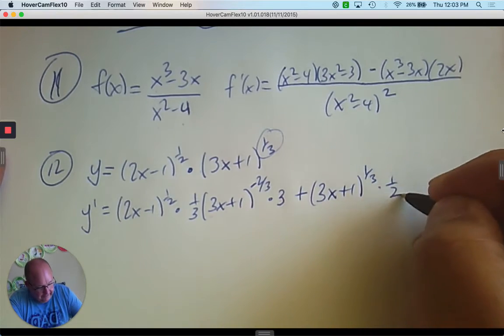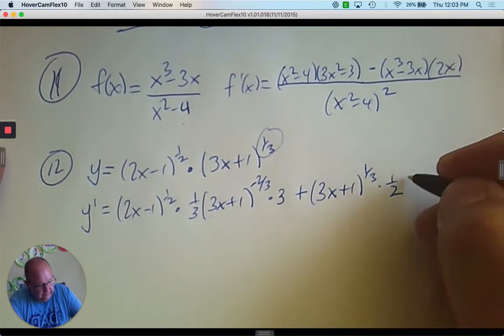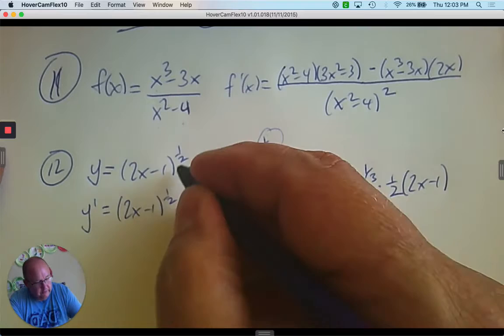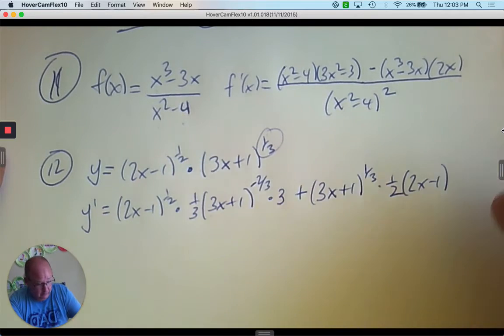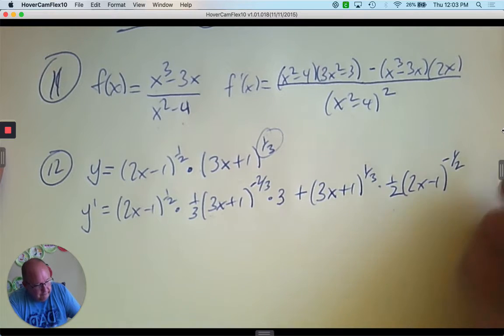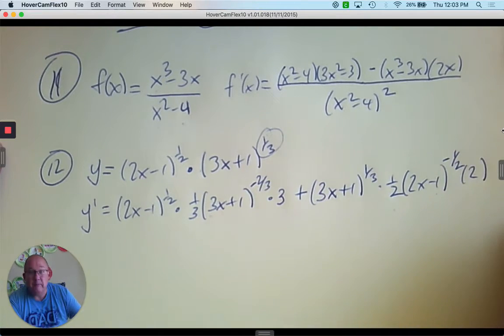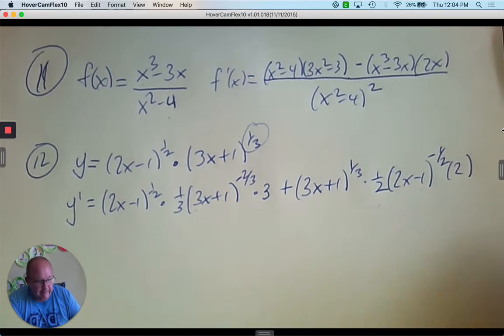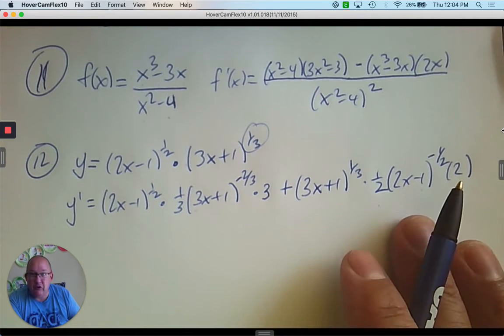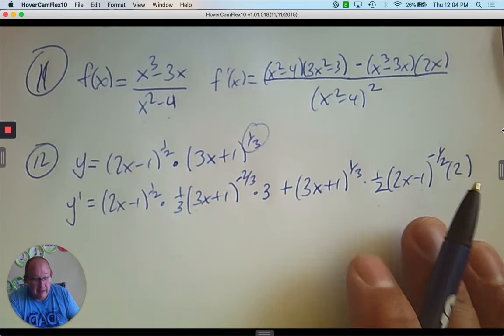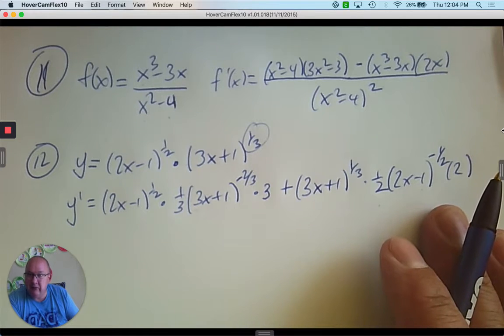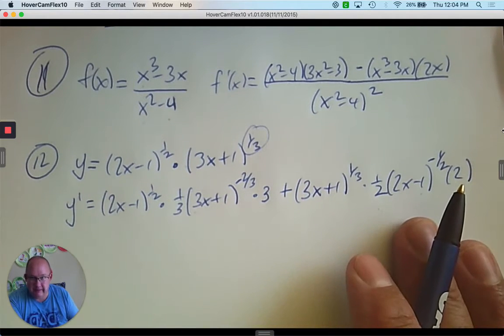That's 1/2 times 1 in front. Subtract 1 from the exponent, so 1/2 take away 1. That's negative 1/2. And then the derivative of the base, which is just 2. Yes, you could simplify it. And if this was a multiple choice, that might be helpful. But as is, in terms of how you see it, this is a great answer.